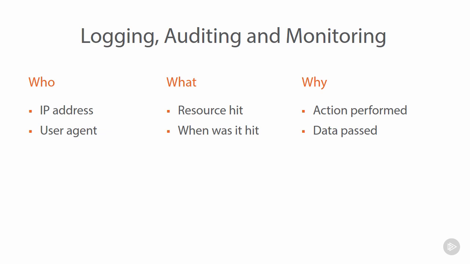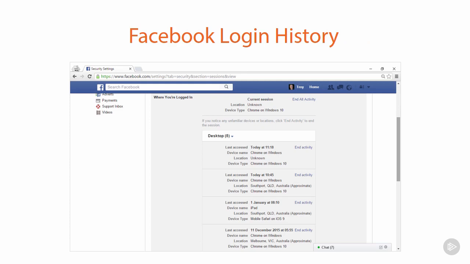Now it's enormously useful to those who are managing the systems, but a lot of this is also really useful to be able to display back to customers. Let me give you a perfect example of that. When I log on to Facebook and I go to my security settings, I've got a really good history here of my most recent logins. And I can see right up the top, I logged in today just after 11 o'clock in the morning. I was using Chrome on Windows 10.